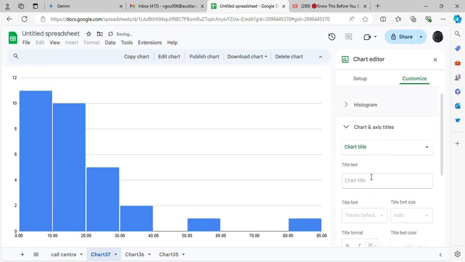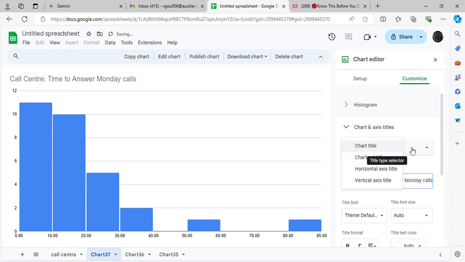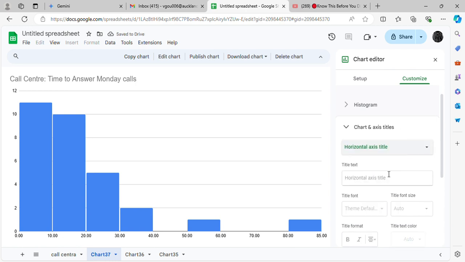For the chart and axis title, let's type call center. Time to answer. Monday calls. Let's put horizontal axis title: time to answer in seconds.